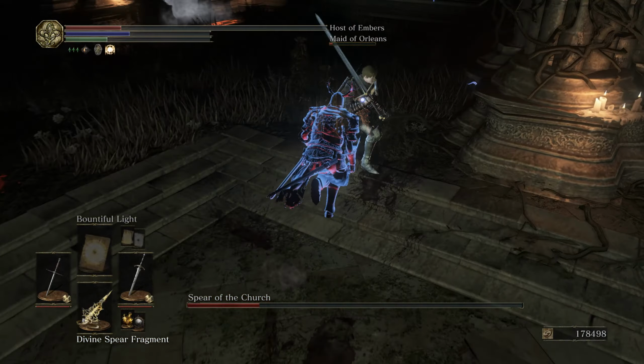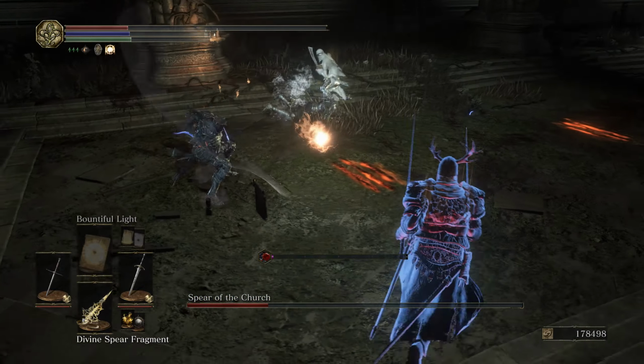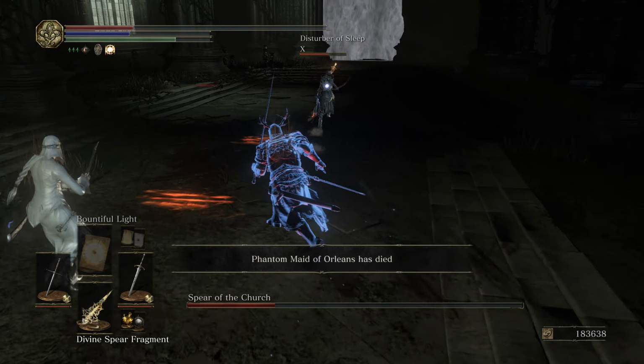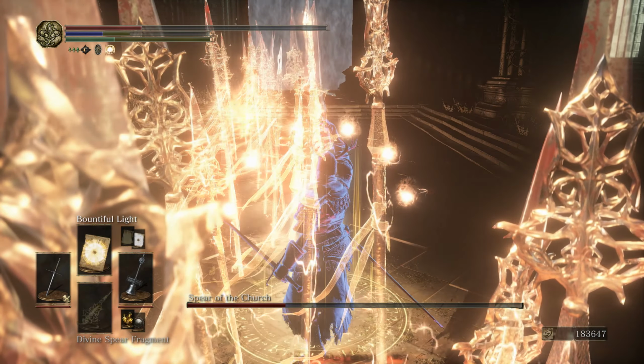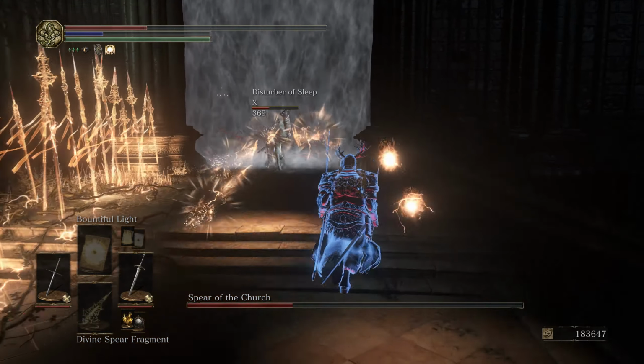If you want to think about what kind of build you should make, there's a number of different options. You can make dark builds, you can make dex builds, you can make strength builds. I personally would start with a quality build or a dex build. And a quality build just means sort of equal amounts of strength and dex. It doesn't have to be perfectly equal, but it means you're leveling both those up.